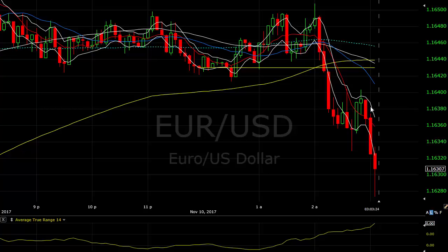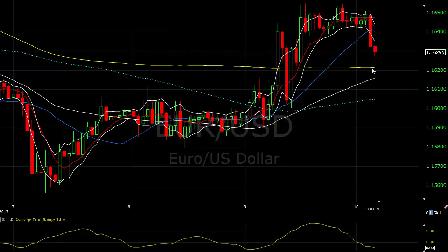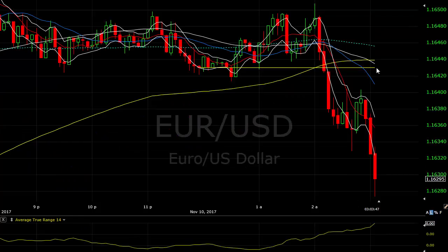So the potential is for this at the moment to come all the way back up to 38. An 8 a.m. pivot has just come in. A 4-hour pivot's just come in up here at about 38 or so, 39. So the potential is still for it to come up there. But if it does come down to 21, now 21, if we come out to the hourly chart, is my yellow line here, which is my 200 period moving average on the hourly chart. So it's an hourly 200. So if we can get down to that zone, then maybe we'll close the rest there.